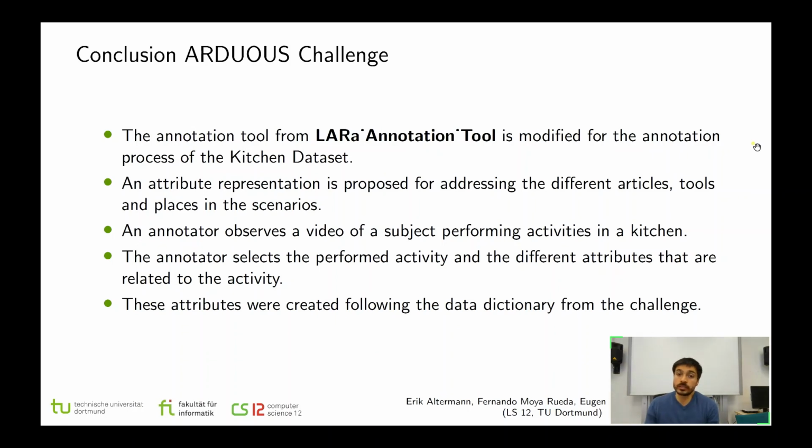And an annotator was able to annotate all of the 4 runs per recipe for the 3 recipes that we provided, with average time for the brownies of 1 hour, 30 minutes and 20 minutes for the sandwiches and the eggs recipe, and the attribute representation based on the data dictionary that was provided by the challenge was successful, was kind of easy to understand by the annotator.